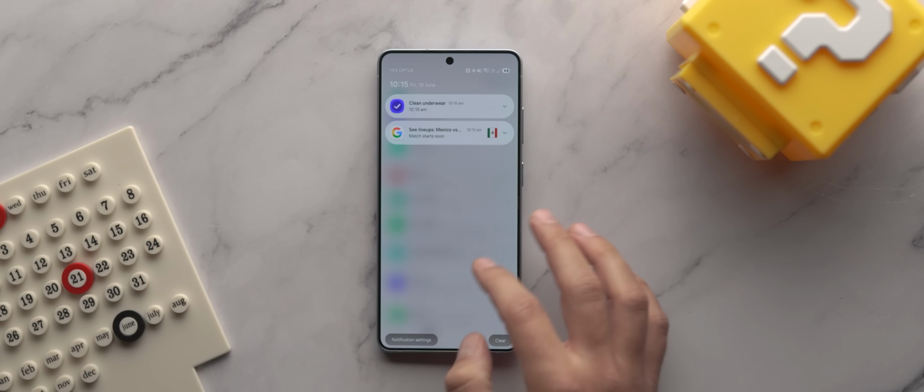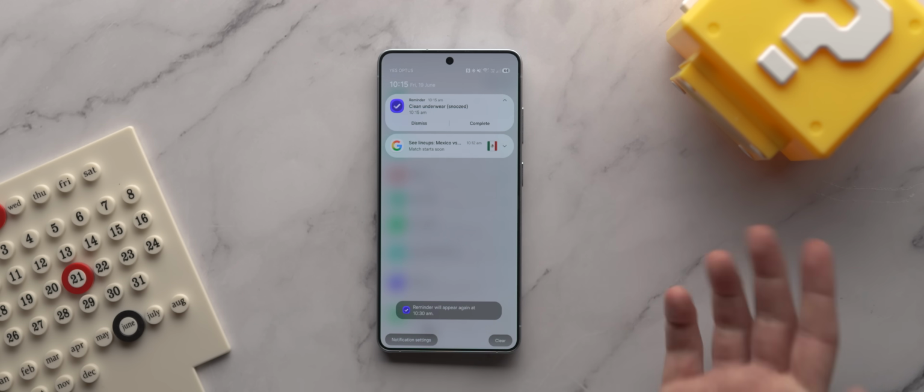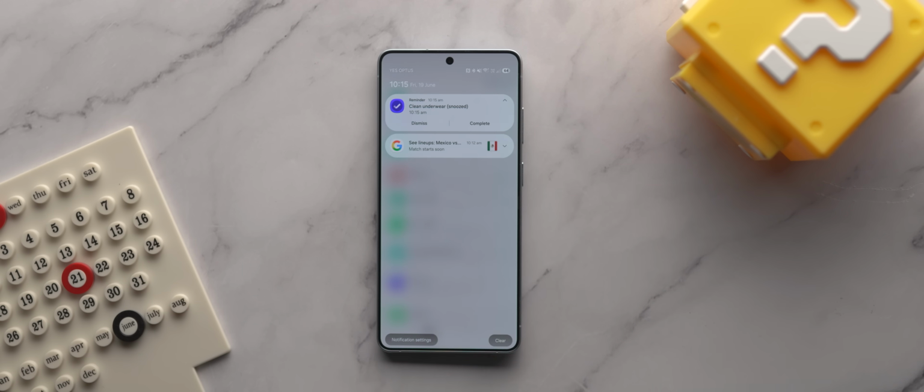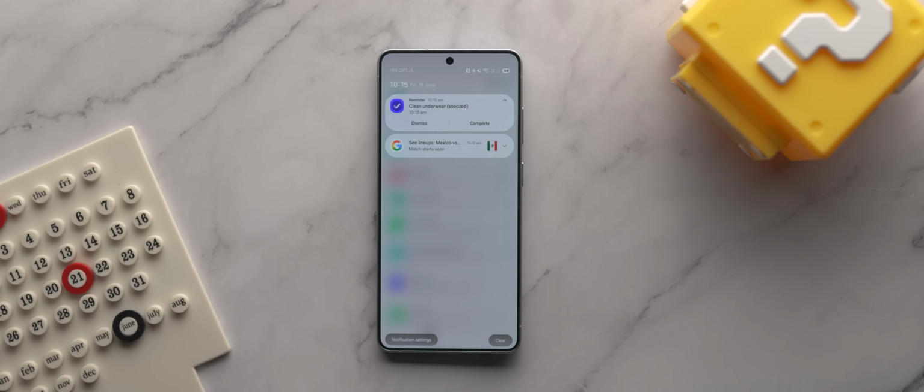But with the Samsung Reminders app, even though there is the option to snooze that reminder, one, it doesn't even hide the notification when you snooze it, but two, it just snoozes it for a preset amount of 15 minutes. Like, what on earth is that? What if I know I'm going to be filming for another 30 minutes or an hour, or if I want that reminder to come in tomorrow instead? There just ain't an option to set a custom snooze duration with the Samsung Reminders app.